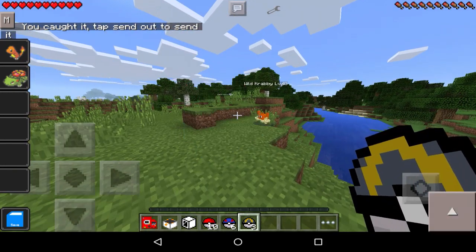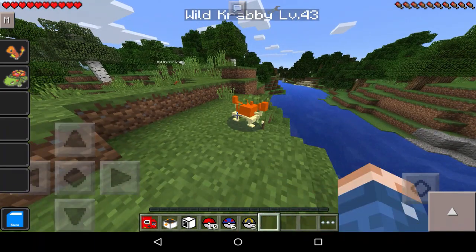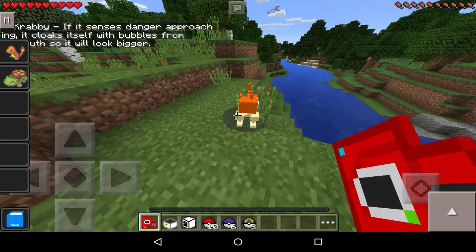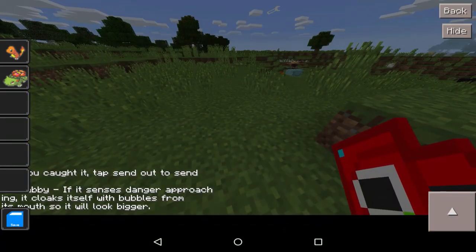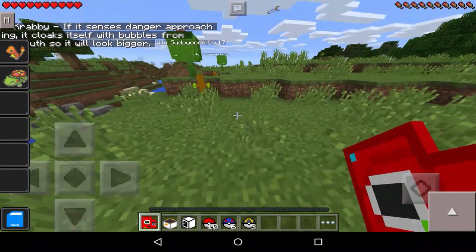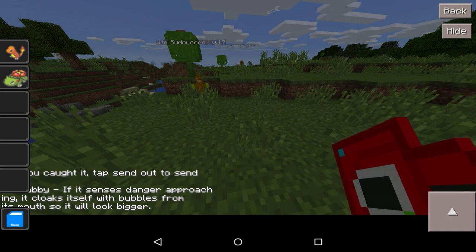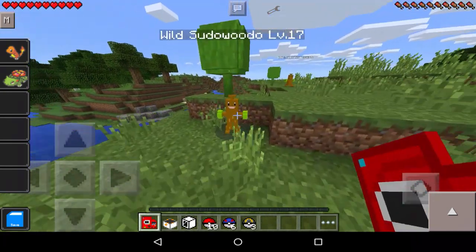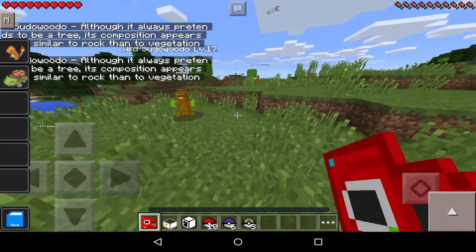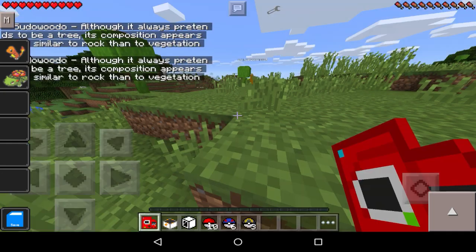Guys, that's amazing. You can also, okay, it's a Krabby. So one thing that you can do is get the Pokedex in addition and just tap them, and it'll pull it up in the chat. The thing does kind of block it, but for Krabby it says, if it senses danger approaching, it cloaks itself with bubbles from its mouth so it will look bigger. So that's pretty cool. Sudowoodo, I think it hates water. Yeah, although it always pretends to be a tree, its composition appears more similar to a rock than to vegetation.